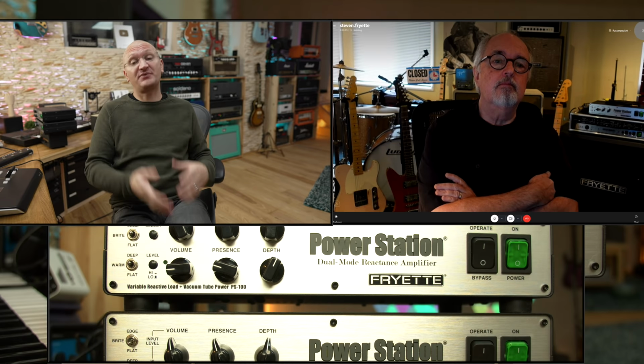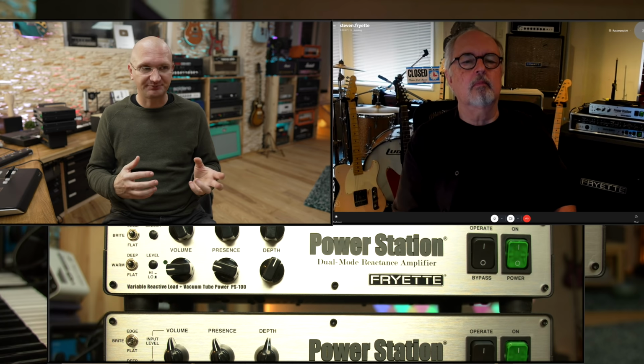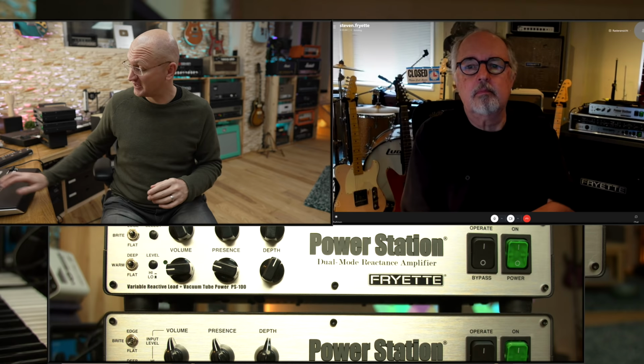Now, the other thing that I want to point out is some of the uses of the power station that people might not be thinking of, that really blew my mind when I reviewed the 100, which is it's a tube power amp. So realistically, before I would buy a tube power amp from anyone, I would buy a power station because it is a tube power amp. You can put your Helix through it, and I think the Helix is a great product, but it does sound like a modeler. Now, if you turn the speaker off in the Helix, send it into the power station line-in, and that into a cab, holy shit, did it sound phenomenal.